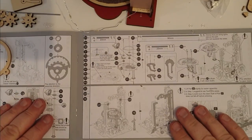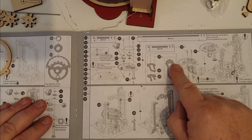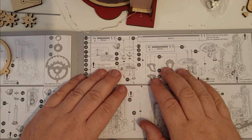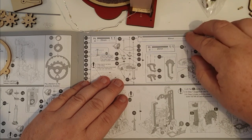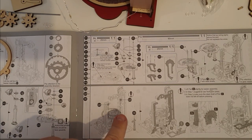Right, I've got two piles, one for all that and one for that. So, oh my days, this bit looks really complicated. So I'm still going to do it as a fast thing, if you know what I mean. Otherwise, we're going to be here for like 17 years watching this video. But if I find there's anything that I find really tricky, obviously I'll explain it at the end. So anyway, let's fast forward and see how we do.